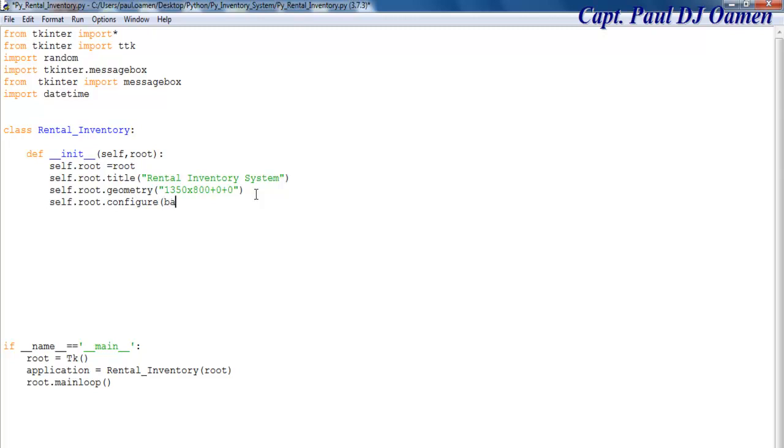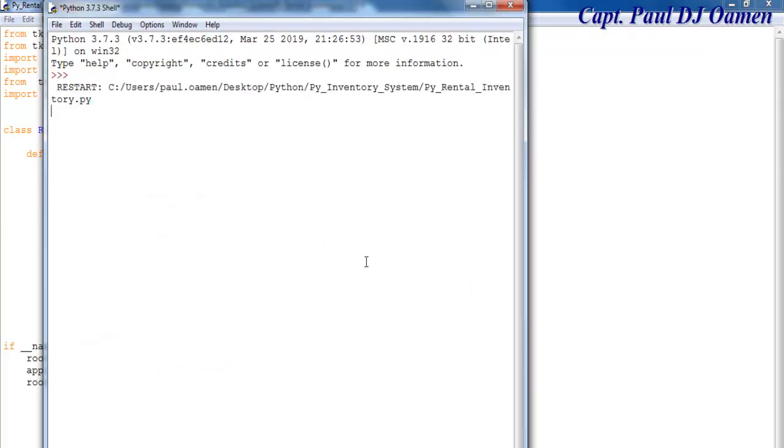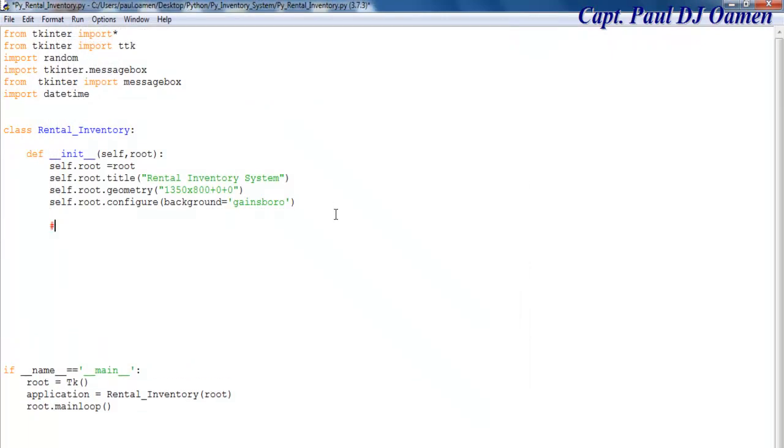So let's say background, and I'm going to make that equal to gainsboro, and that's one of those colors there. Close that. I believe the spelling is right. So let's run it. It's going to be a little bit darker, a little bit dark gray. Yeah, that's fine.